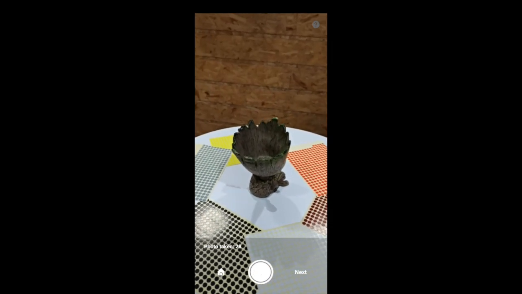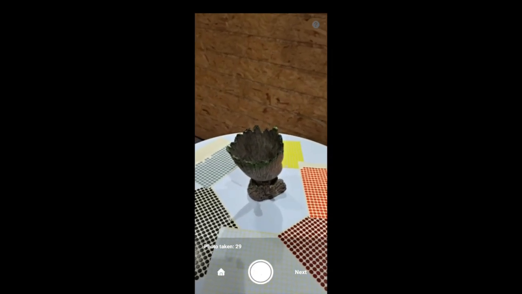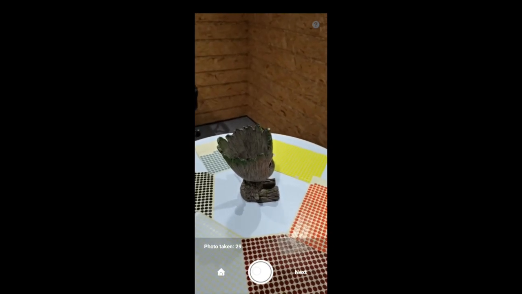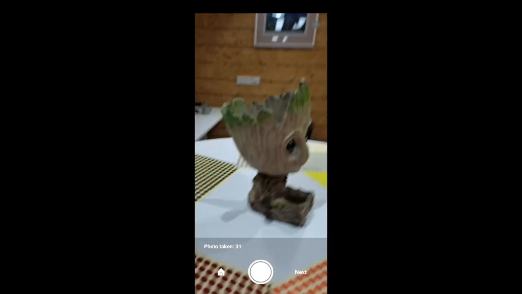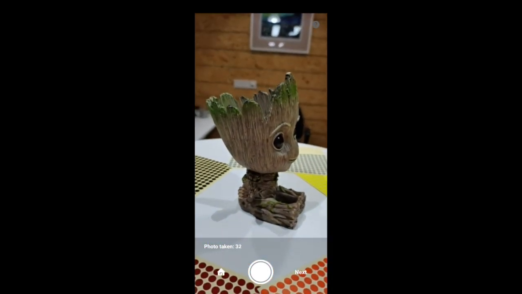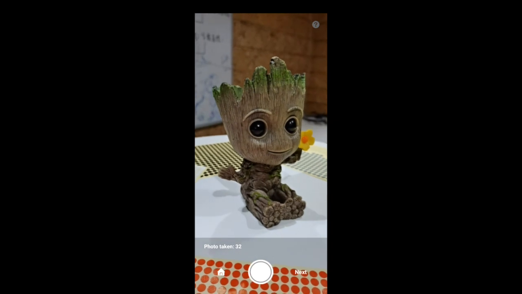All right, keep taking. Okay, so you can even do several close-ups to capture some details.